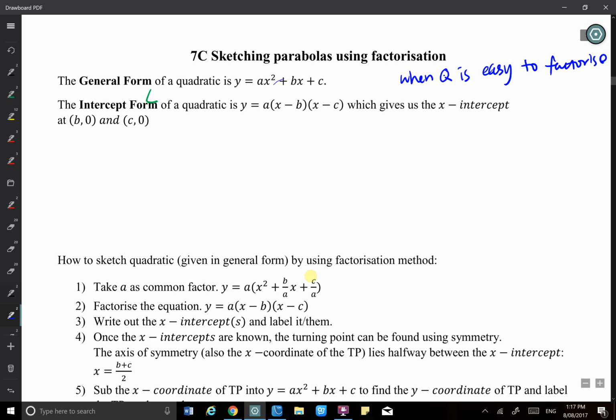Just want to mention that I did not write this form very well, because this B and this C are not the same as this B and this C. So we better change it to x1 and x2. Just make sure you know that those B and C are not the same. The x-intercepts will be (x1, 0) and (x2, 0). If you like, you can change it to D and E, another two letters to represent them. I will just use x1 and x2.